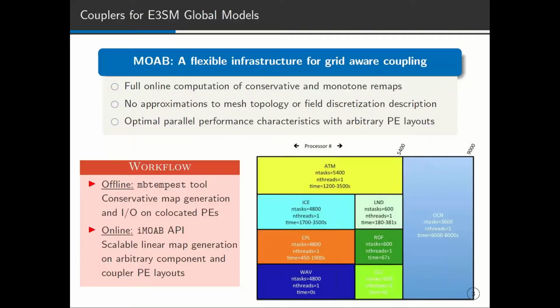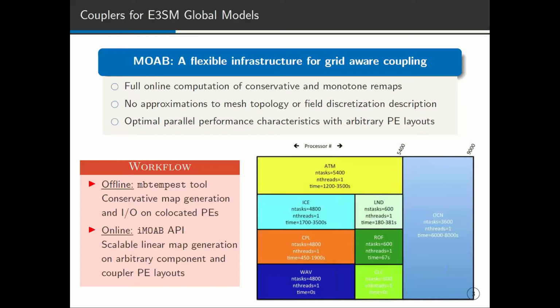So we introduced this new library, MOAB. Well, it's been around for some time, but MOAB stands for Mesh-Oriented Database, and it's a fully unstructured mesh data structure that provides full manipulation and queries in parallel of an unstructured grid. And so we want to use MOAB in combination with Tempest Remap to provide the capability, the infrastructure for computing both the offline and the online maps.